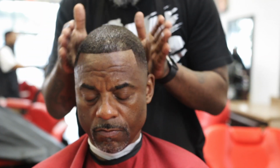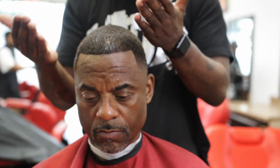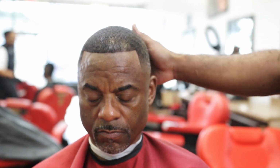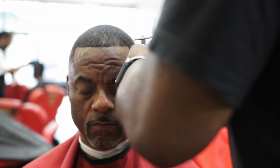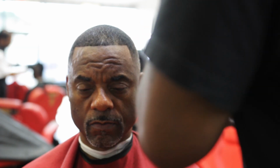Right here, I use the Nairobi hair foaming on his hair. It kind of makes the waves pop. That's why I like it, so I used it. But the purpose of the tutorial is to help you, guide you in some direction. Now, you see his edge up came out good, popping, we ready. I use a little bit of hair fiber here just to tighten it up a little bit, just to make it look even better than it already does.